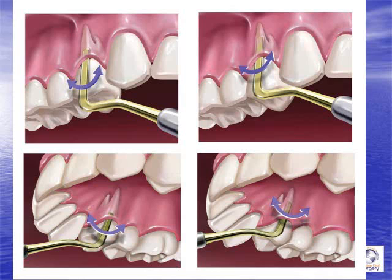A prying motion, as is done with the elevator, should never be used in a direction perpendicular to the root, as prying motions can lead to fracture of the periotome. Only the leading edge of the periotome blade is used to cut the periodontal ligament fibers — the blade does not cut laterally. Rather, the blade is inserted and rocked in an axis that's parallel to the periodontal ligament space. Severing the periodontal ligament attachment should be done in every aspect that axis around the tooth will allow. It's useful to return for a second deeper application in each area in order to eliminate more apical attachments. Some minimal compression of the surrounding bone results from the insertion of the periotome blade. Additional expansion of the socket can be accomplished with the socket expander periotome blade.